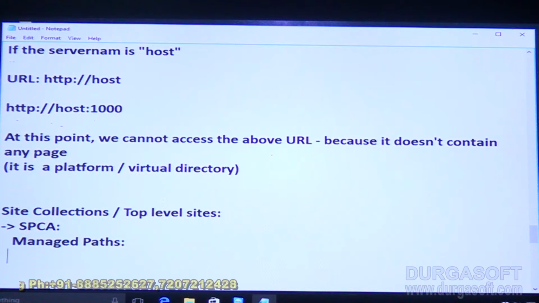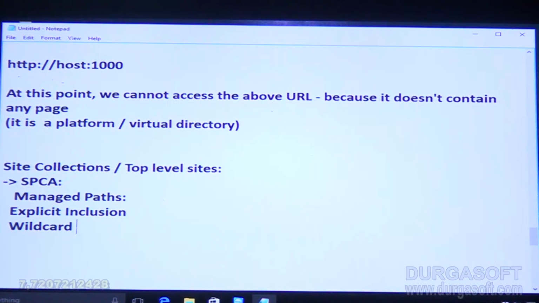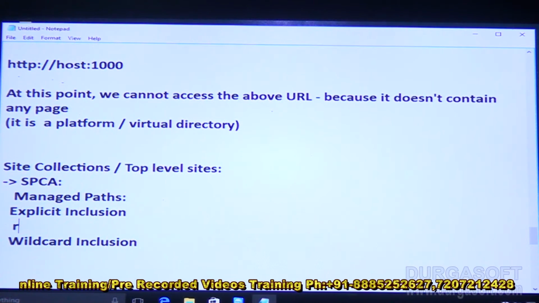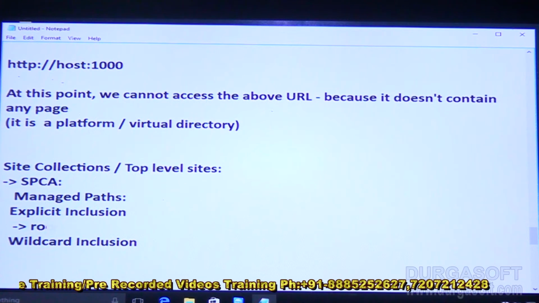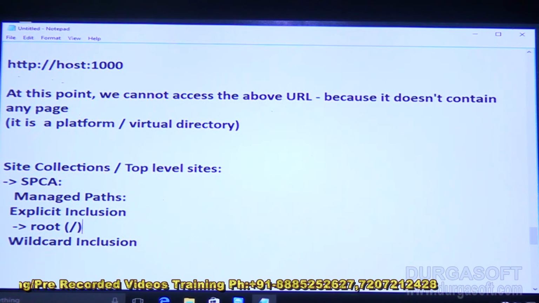You have wildcard inclusion and explicit inclusion. Generally the one which ends with a root will be your root site. Explicit is nothing but your dead end or roadblock root. Generally it ends with a slash there.